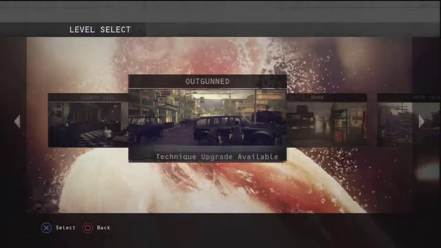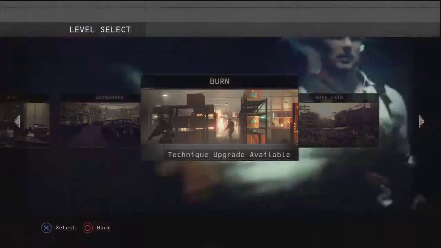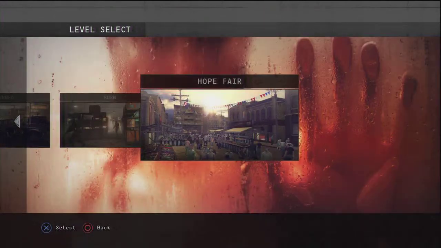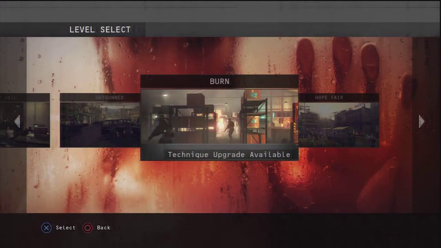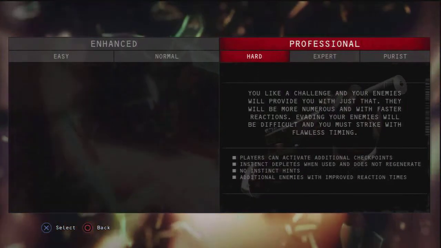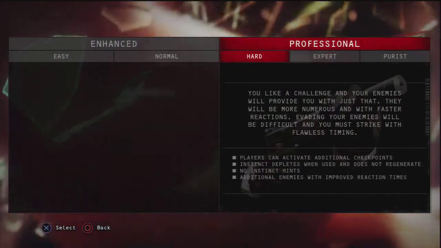In this walkthrough I'm playing Burn and Hope Fair. Once again I'm playing on hard. I'm doing suit only, and I'm not killing anyone except for the targets, if there happens to be a target during the mission throughout this walkthrough.